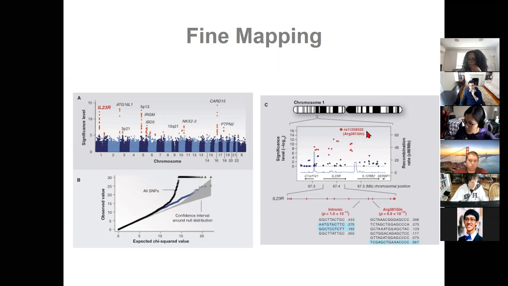Most of the time, there is no clear winner, and most of the time, there is no protein coding variant. So you're going to have to figure out how to do the fine mapping, and we're going to talk about fine mapping approaches shortly. So these are all of the SNPs in that region of association, and then their specific locations, with only one out of approximately 1,000 bases, now more like 300 bases or less, of variation in the human genome.